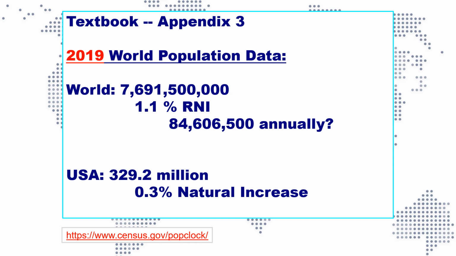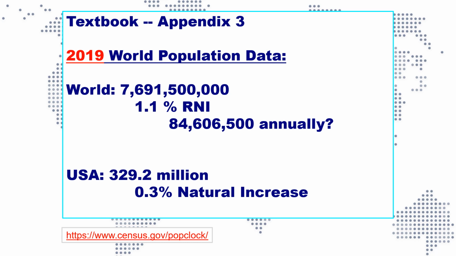And I've done that for you here. All right, this is what they have in the back of the book, the end of the ebook in Appendix 3. Now, it's 2019 data, because by the time that they collected the data sheet, that's a lag of time, and then there's a lag of time in publication. So here we are in 2022, and we're looking at 2019 data. Can we still use it? Yes, we can.